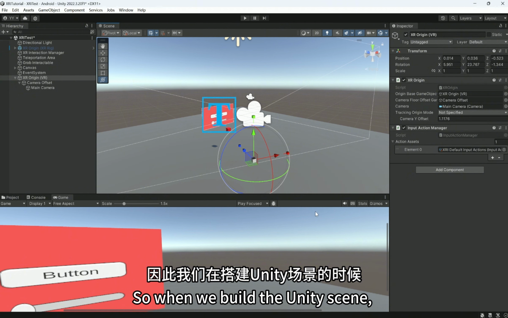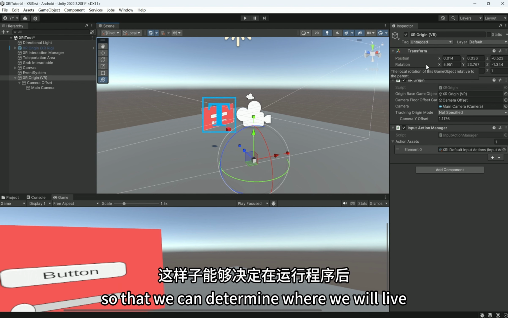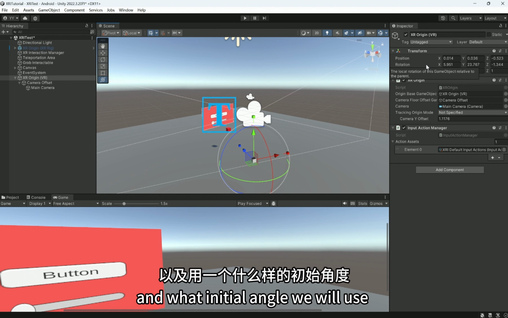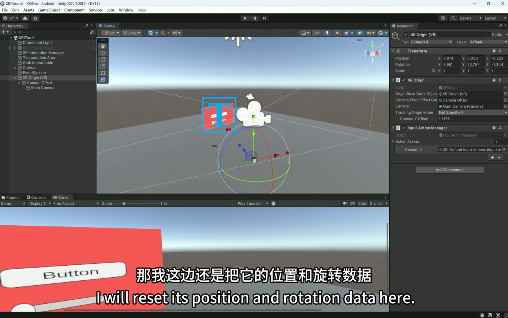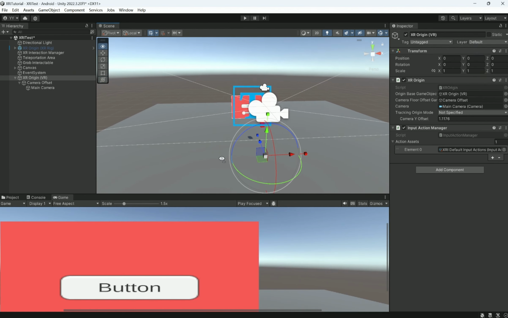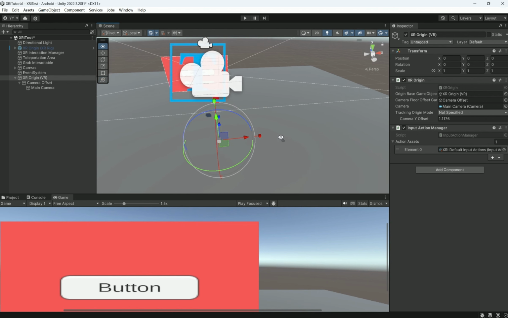So when we build the Unity scene, we need to set the position and rotation information of the XR origin object so that we can determine where we will live in the scene after running the program, and what initial angle we will use to observe the entire Unity scene. I will reset its position and rotation data here. Okay, it is now in this position.